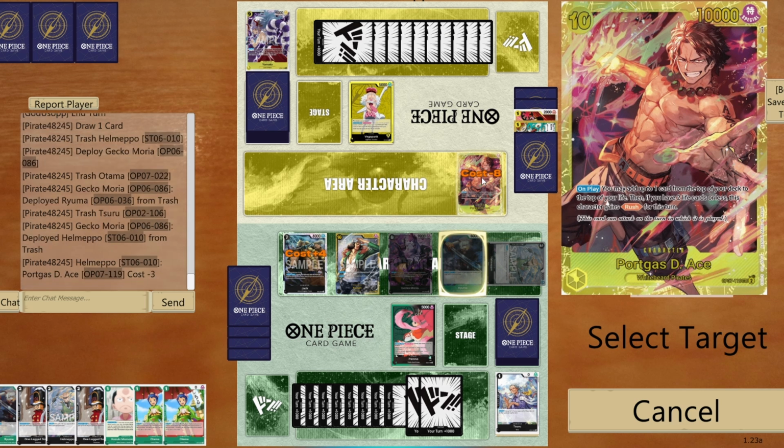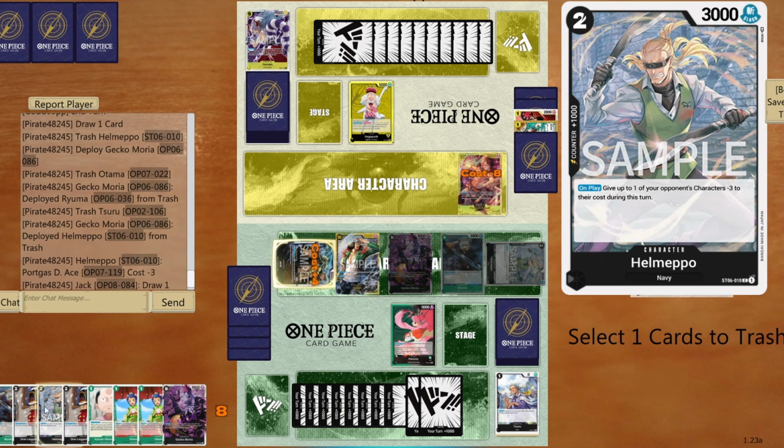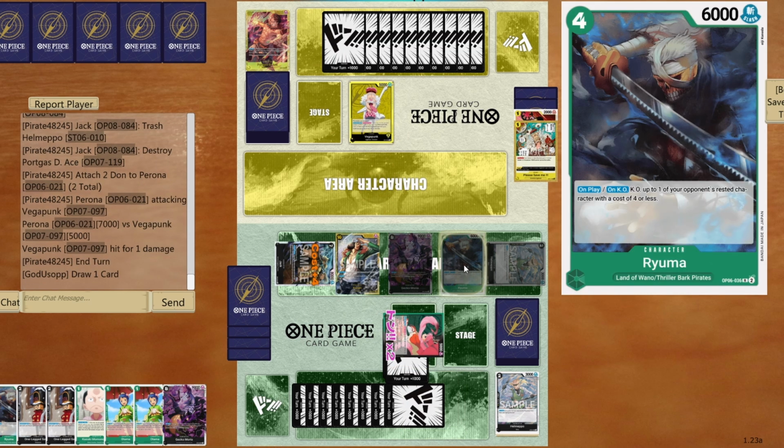I'm gonna use Helmepo effect. I can KO it. I'm sorry, that's fine, I forgot. I wanted to KO it with Jack. Let's get rid of Helmepo and say goodbye to your Ace. Let's go 7 to life. Let's see, any trigger? Nothing? No. Therefore, I don't want to give you anything else.